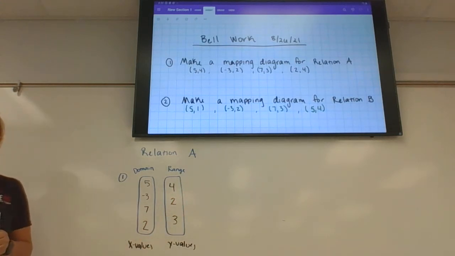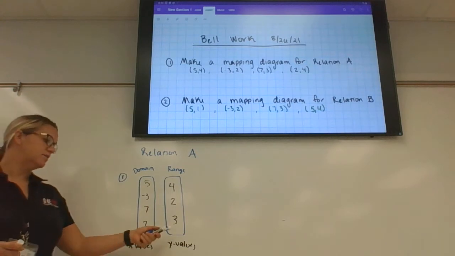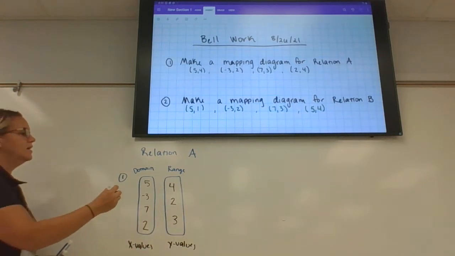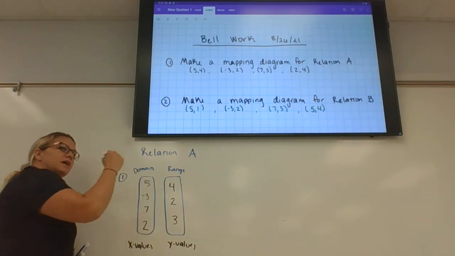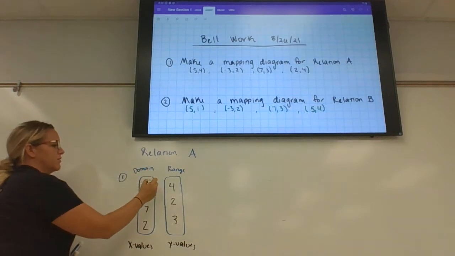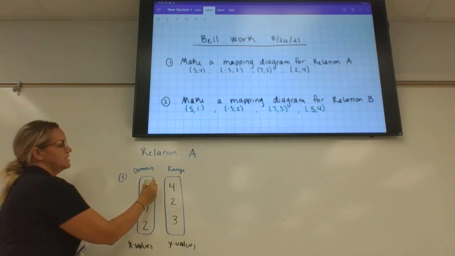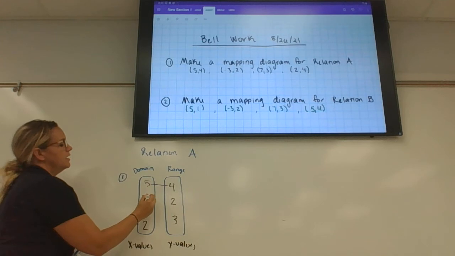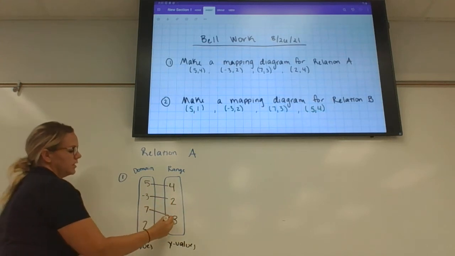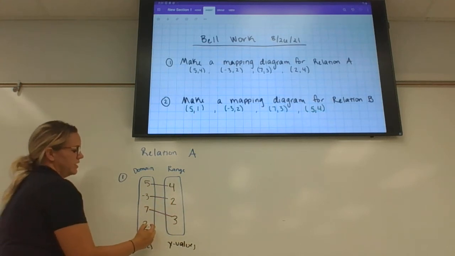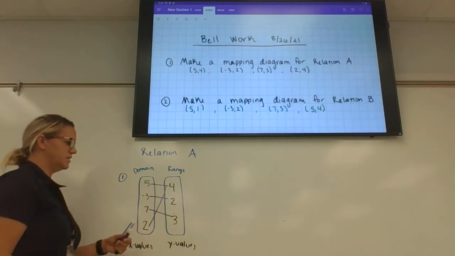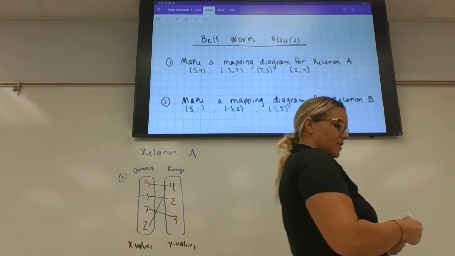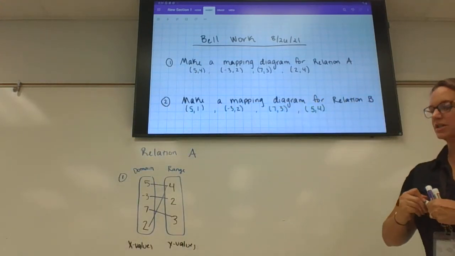Really important that you don't write the 4 twice. So I'm not putting another 4 here. It's a map. Maps have lines drawn from the starting point to the destination. Input, output, input, output, input, output. 2 heading right up to 4 is my favorite part. Of course I did that. Yes. That's what your mapping should look like.